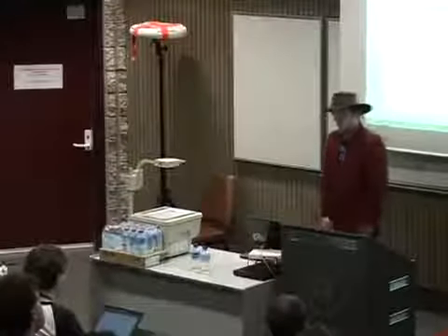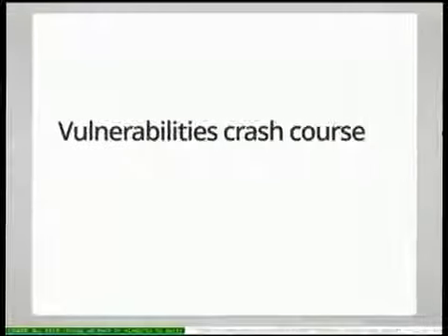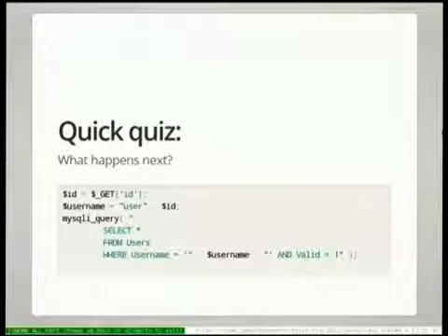Thanks, Chris. This actually ties freakishly well into the start of Adam's talk before, to do with addslashes and stuff like that. So what I'm going to begin with is a quick crash course in the type of vulnerabilities that we're talking about here. Most of the ones I'm going to be targeting are unsanitized user input. So a quick quiz, you can answer this one in your head if you want: if you're looking at a piece of code like this, what's going to happen next when we have the user input going straight into a MySQL query?